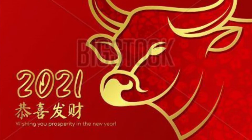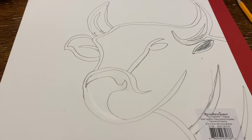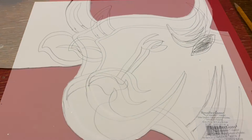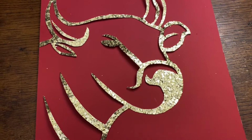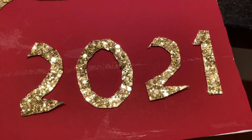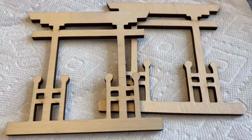I wanted to make an ox because 2021 is the year of the ox. So I took some gold glitter paper, did a Google search for oxen that I could actually draw, and came up with this one. I sketched that picture freehand on the back of the gold glitter paper and started cutting it out so that once I was fully done cutting it out, I could turn it over and glue it down to the back of the red scrapbook paper. I also used the gold glitter paper to cut out 2021 and glued those to the backdrop as well.